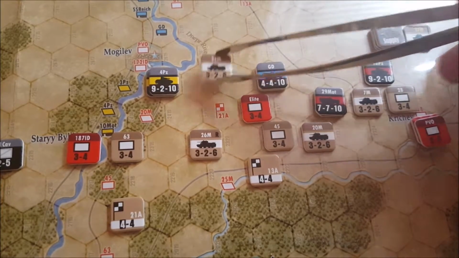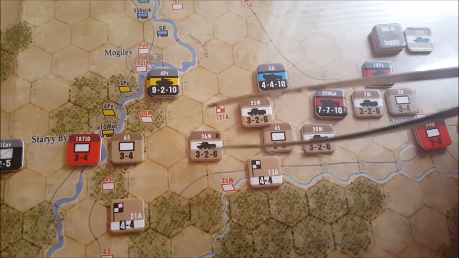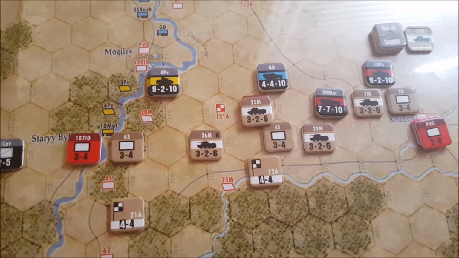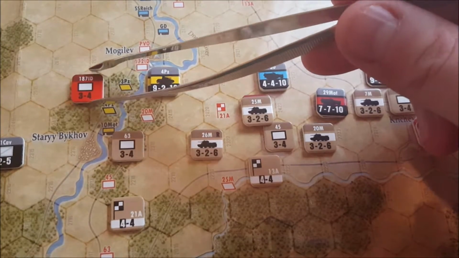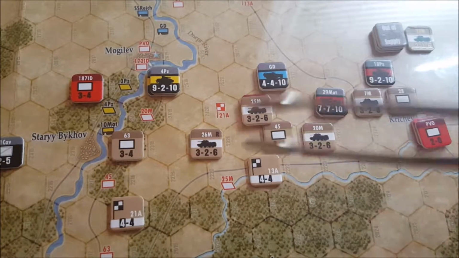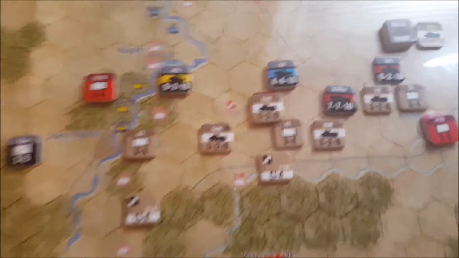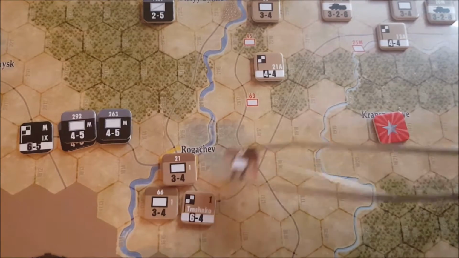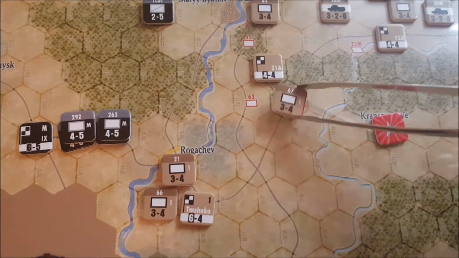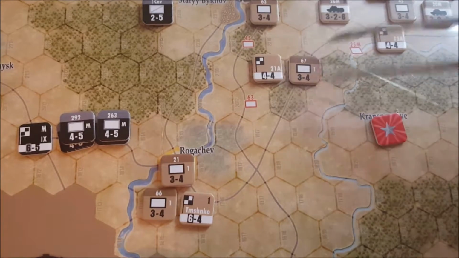So we're going to move these guys over, keeping this German stack wrapped up in zone of control. We're going to move this guy up here into the woods. And I want to move one of these stacks up. I think I do. So we're going to go 1, 2, 3, 4. Okay. Move him up there.